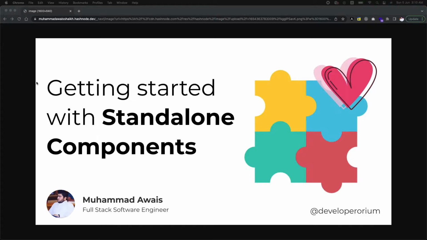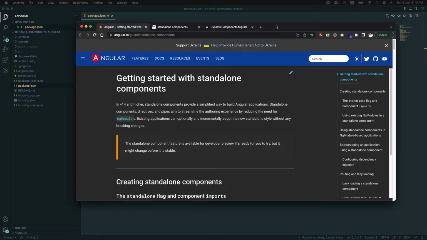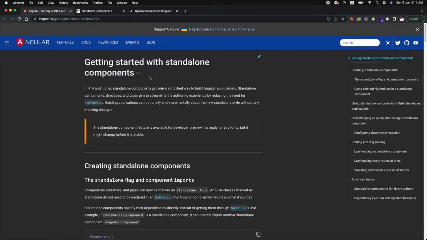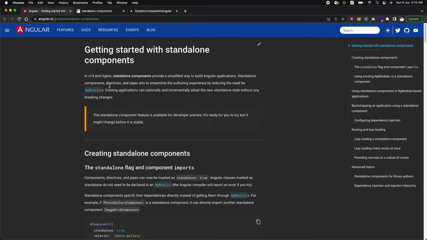So this is the documentation for Angular standalone components. The main purpose of standalone components is to simplify the way of using Angular applications.